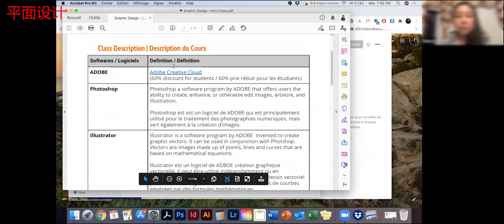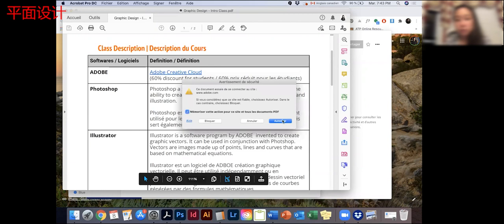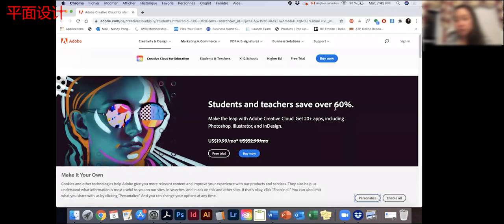Okay, so with that being said, in order for you guys to start this course, you will have to download these three programs. This one is Photoshop, PS is Photoshop, AI is Illustrator, and ID is InDesign. But if it's too much, you can start with just downloading PS. The way you would do it is you would go into Adobe Creative Cloud. This might load a bit. And if you go for students, you can save up to 60%, and it's $20 per month, or you can try the free trial. And if you buy it, it will download, and then you will download the Photoshop program. Okay, so that's how you guys would need to get started.